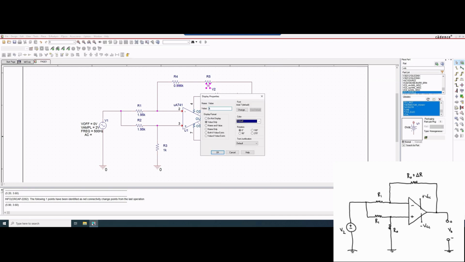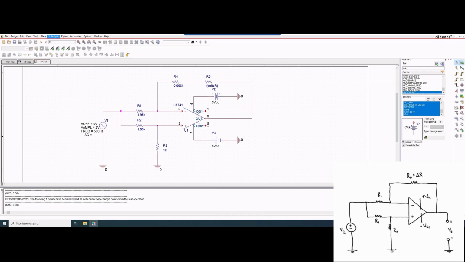And then this one is going to be not a specific value because we're going to have multiple deltas inside of here. We have a delta R right here. And so we have 3 different actual values. So we're going to replace this with just a delta R like this, and then we're going to press OK, leaving everything else unchanged. And so this is going to be our circuit diagram.